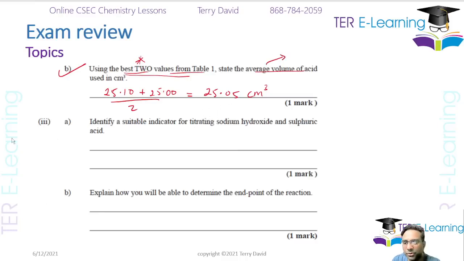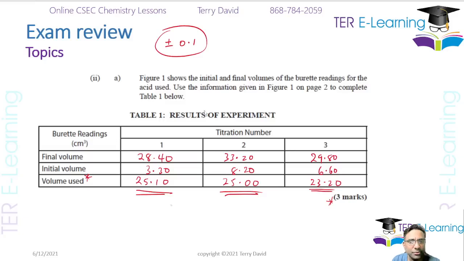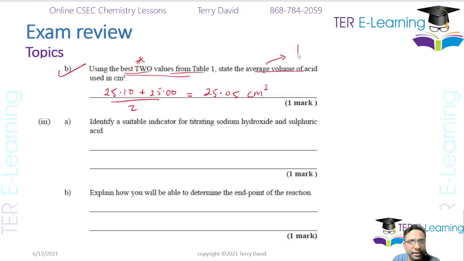And remember, the acid we used in this question here was, what else we used? Sulfuric acid, was it? Yeah, sulfuric acid. So that's the acid that we use here. You need to be aware of what you're doing in these questions. So if you see me writing sulfuric acid or sodium hydroxide, that's for me to know where I'm at in the question. Now, they said identify a suitable indicator.